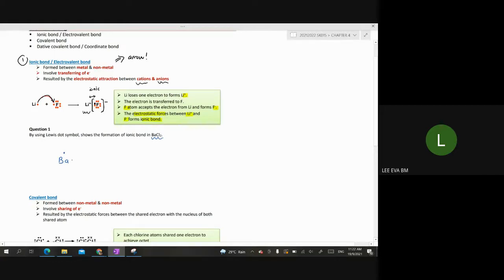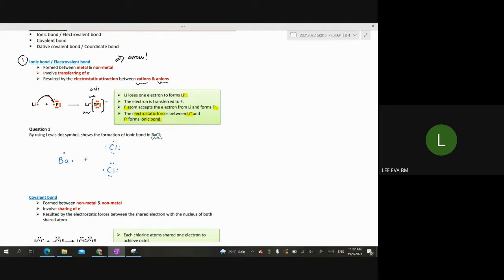So we separate it. Okay, remember how Hund's rule, we separate it. Okay, and then there will be 2 chlorine atom. So we write another 2 chlorine atom over here, Cl, Cl. So chlorine, how many valence electron? 7, yes. So remember your Hund's rule. We have singly first before pairing up. Okay, so you can do it for both. Okay, so I'm facing the single electrons towards barium. Now, easier for me to draw the arrows.